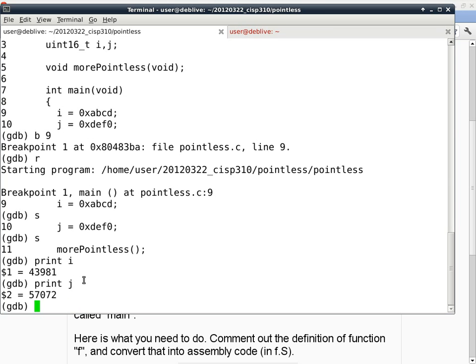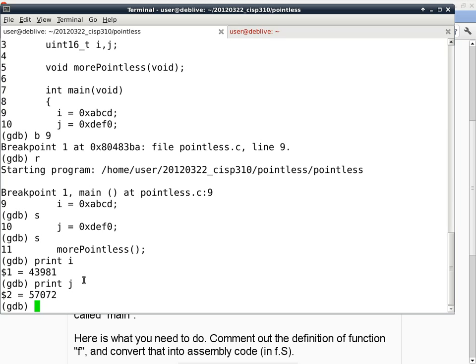Now, it could have printed this one as a negative number if it did not understand this is an unsigned int. So this is proof that the debugger uses the debug information in the .o file. When you compile a program from C to .o, it actually contains type information, so GDB can pick that information up. So when you say print i and print j, it knows how to treat it appropriately. You don't have to tell it this is a 16-bit unsigned integer. It knows it is a 16-bit unsigned integer.